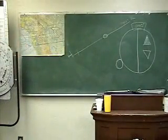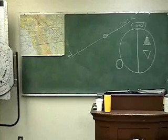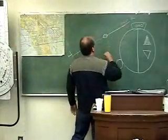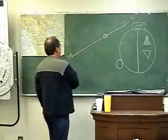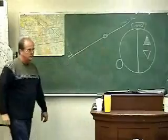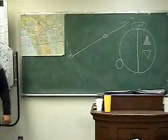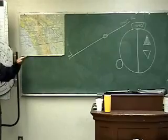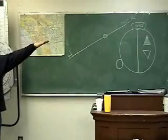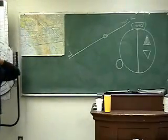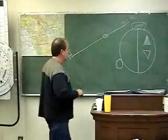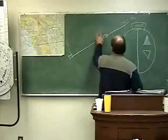So if we're out here, what heading do we need to fly to get to that station, roughly? 040, basically. Even though the signal is being beamed out this direction, we're going to fly on the reciprocal to get to that 040 to maintain that course to get to the station. I know it sounds kind of confusing, but hopefully we'll be able to make sense of it as we go on and do some of these exercises.